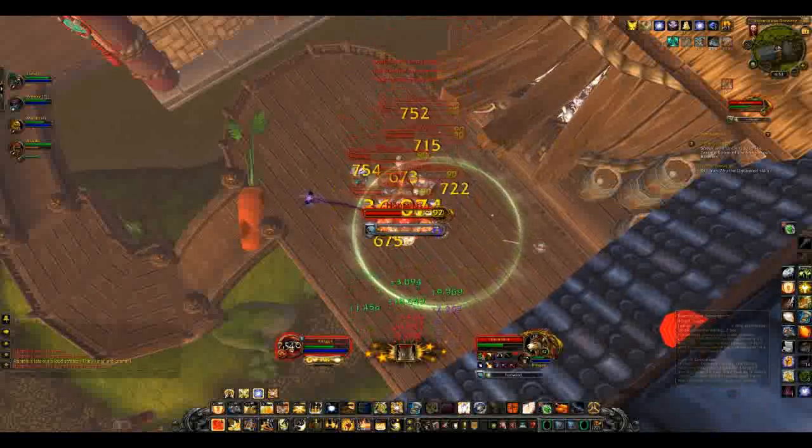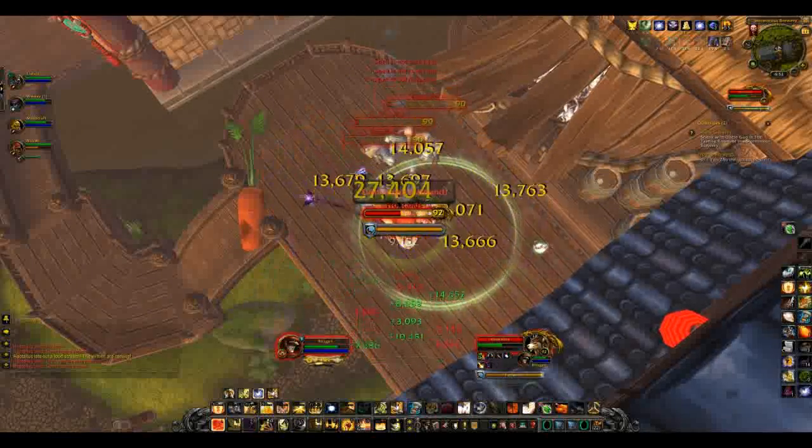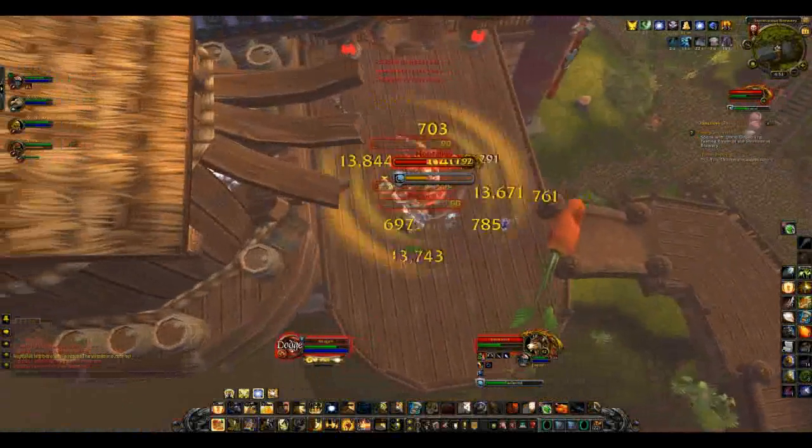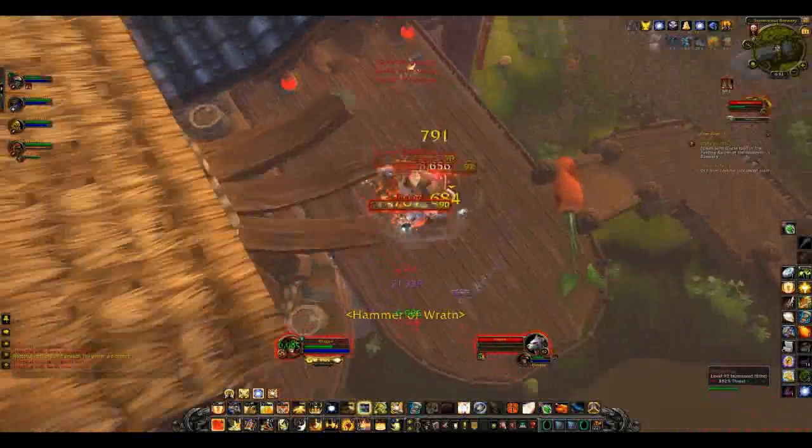I like the new Shaman Spirit Link ability. It looks nice. If it even is Spirit Link, I don't know. All I know is there's some new effect or something.